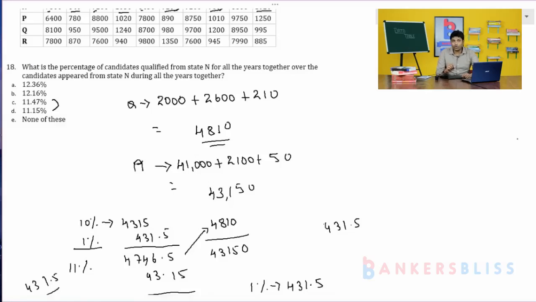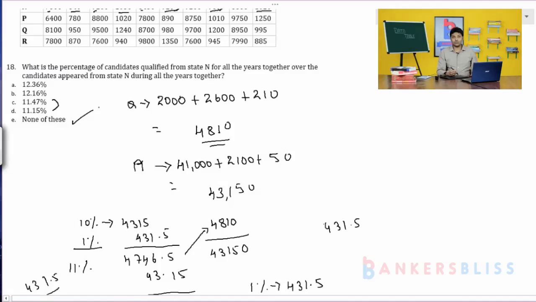So because of none of these, we have to go for the accurate value. If they had not given none of these and had given only the 4 options, then it is advisable to take 11.15 as the answer. But they have not mentioned anywhere in the question to calculate the approximate value. So you have to calculate the accurate value. The accurate value is none of these, because for 11.15 also you won't get the accurate value. So the answer is none of these, option E.